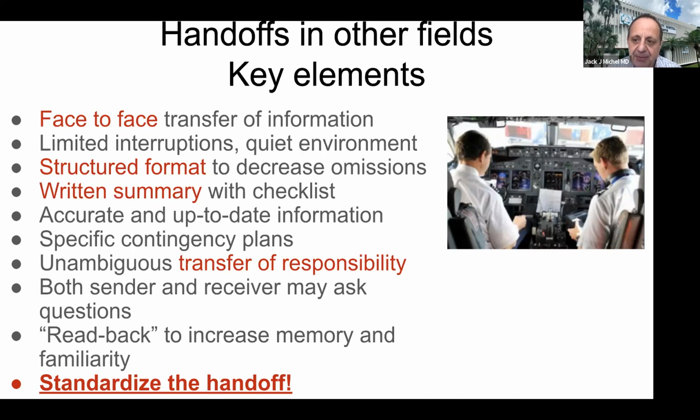So this is basically somebody who probably would have died because they were going to follow up on a CAT scan in the morning. They would have probably found her dead had it not been for an intervention. So this is the type of stuff, and why it's important to convey this information, read back to increase memory and familiarity, and basically standardize the handoff.